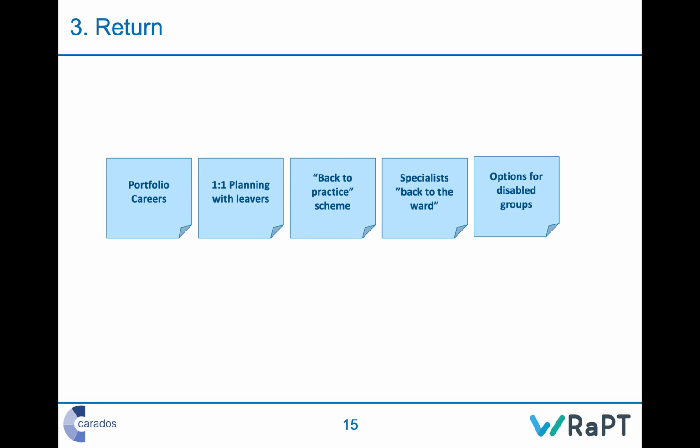That'd be great. And that kind of links a little bit with the one-to-one planning with leavers. If people are leaving, how are we keeping in touch with them? Why are they leaving? Can we keep them somehow? But also, how do we keep in touch so that they may want to come back? What if they're leaving? How are we going to keep in touch to say 3 months' time, 6 months' time? Is retirement really everything you wanted it to be? Maybe you can come back and do a day a month or whatever. These are all options, day a week or whatever.